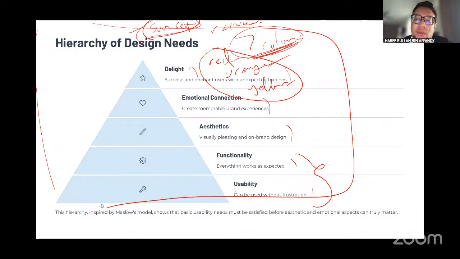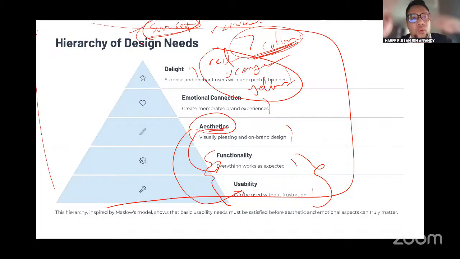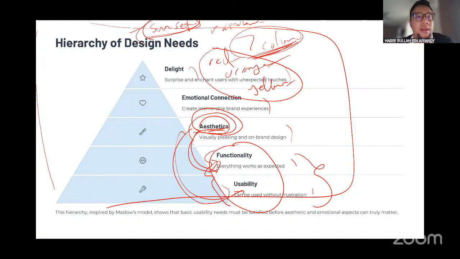Okay? Now, going back to Kinan's question, how do we avoid alienating our users? This is how you do it. Make sure you prioritize functionality and usability first before designing your aesthetic. And your aesthetic design not only makes the website beautiful, but it must also improve functionality and usability. So it is a two-way kind of relationship. Aesthetic cannot sacrifice these two, but if there's an aesthetic element, it must support these two elements. Right? So I hope I answered your question, Kinan.